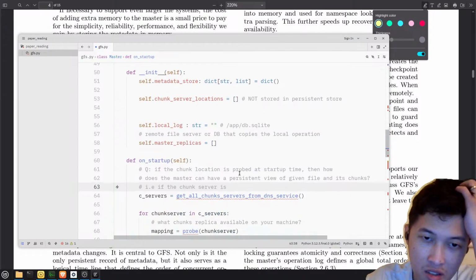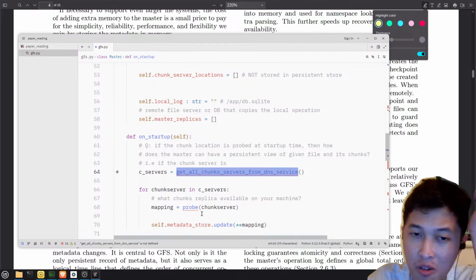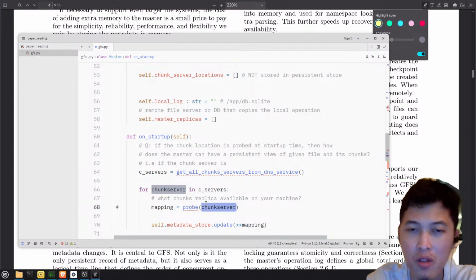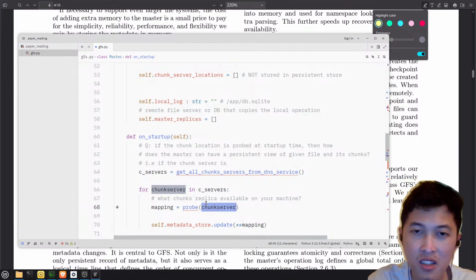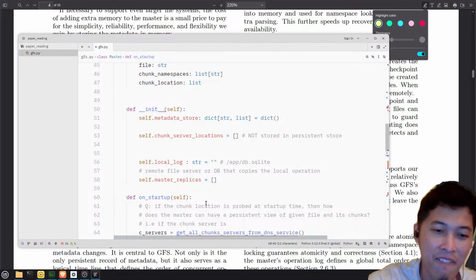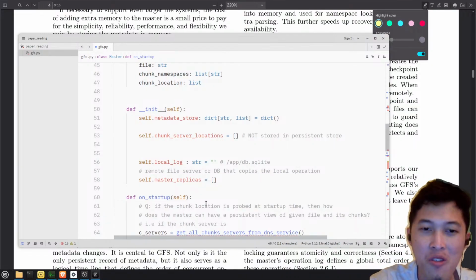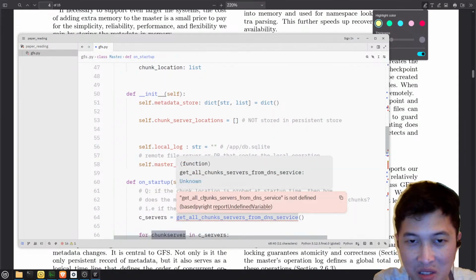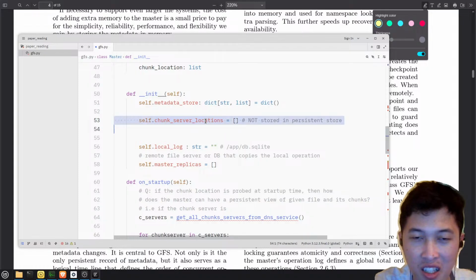So how does it mean that when it gets all the chunk servers, it's not just getting the chunk servers but also getting all of the possible files that exist? Then what's the purpose of the chunk server? To store this information. So the master is just like a broker, a central control plane. It does not store anything.